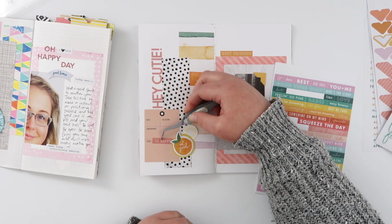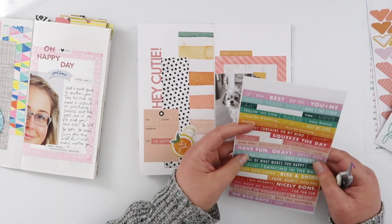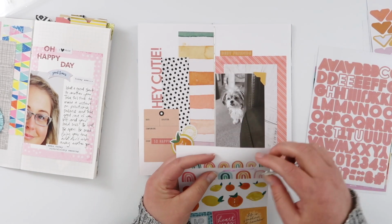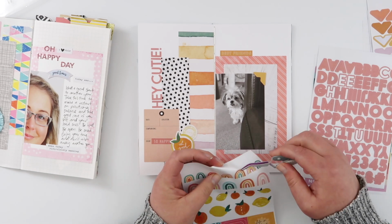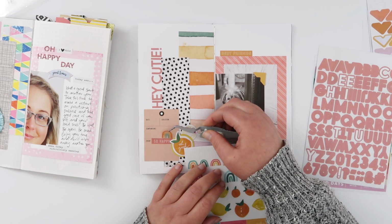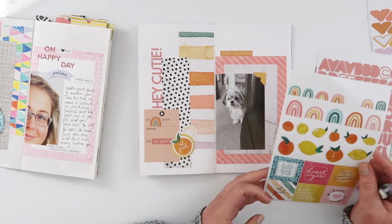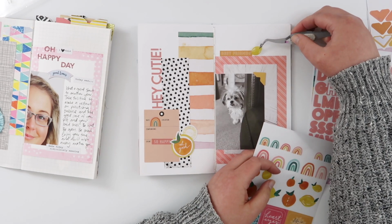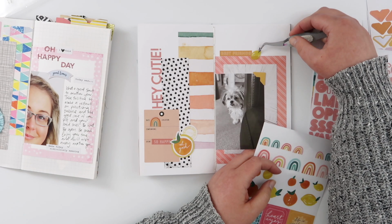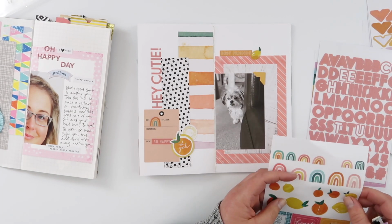Now, to add a little bit more embellishment to the page, I'm going to add a few of these kind of phrase stickers. I love that I can add all those different colors, and I had to add a little rainbow in here as well. I'm kind of trying to create a little cluster down here. I'm not actually going to use that tag. It's got prompts for sort of journaling on there. I'm not going to use that in this case because I do want to put my journaling on the right hand side like in the original.